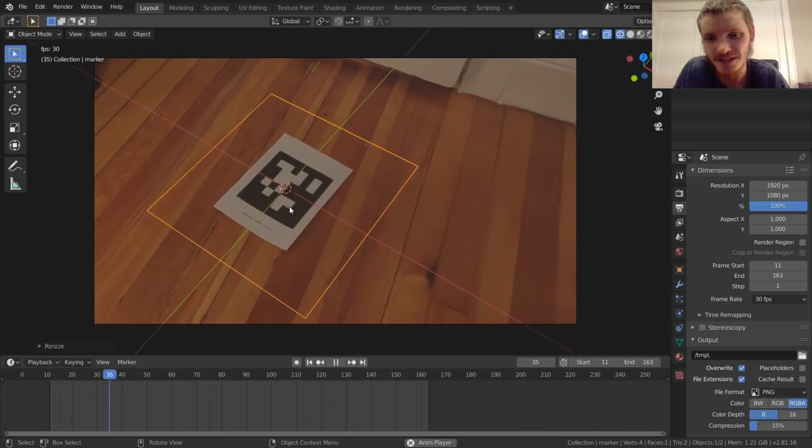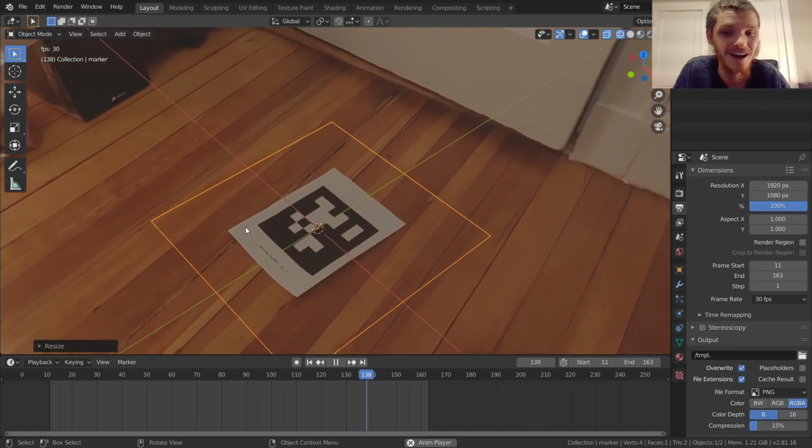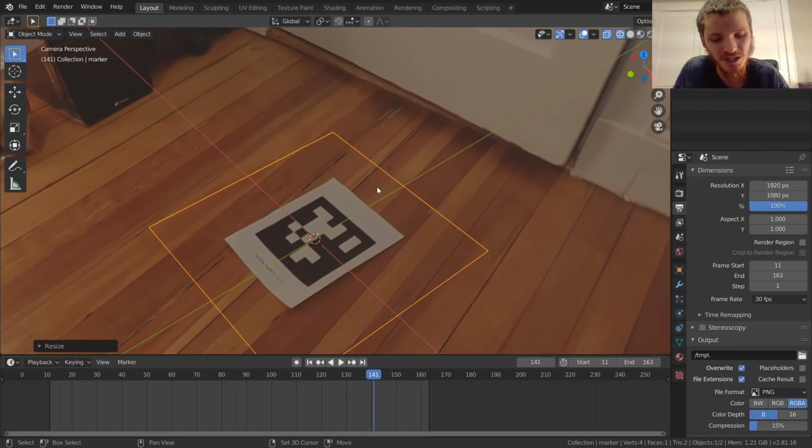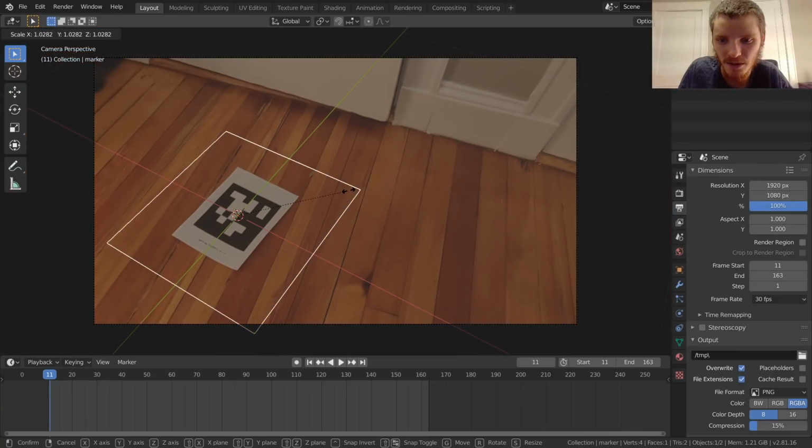Now, you can definitely see that there's still a bit of shake going on, and that just sucks. That means you're probably going to have to do some manual adjustment, but for now, let's ignore that and just go on with the method. So we need to paint what the floor would look like, and I'm just going to make this a bit bigger.